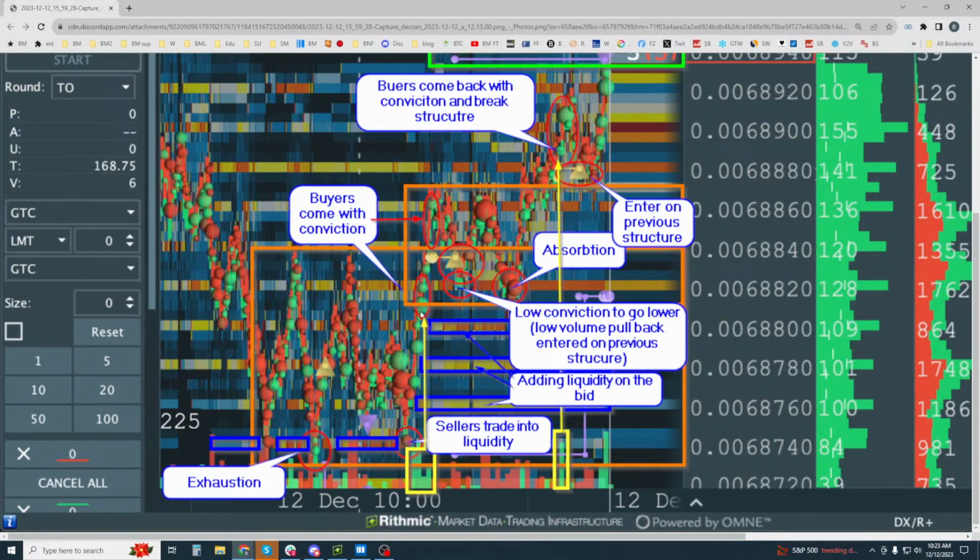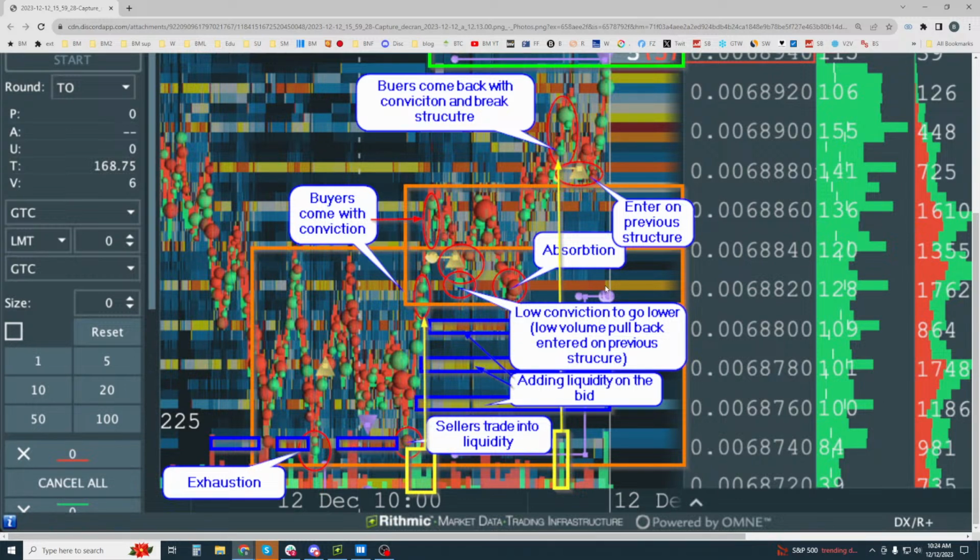Yeah, and this is a reversal too that you caught. And guys, same ideas, same structure. Here's the move down, the back and forth. Look at the move back up, and then it's above that structural area here. And then we get the back and forth in here. The funny thing is, I see the buyers coming in with conviction in here, Stan, and then a lot of selling down here. You can see the volume within here is pretty strong on the sell side. However, as you note, there's absorption right here.